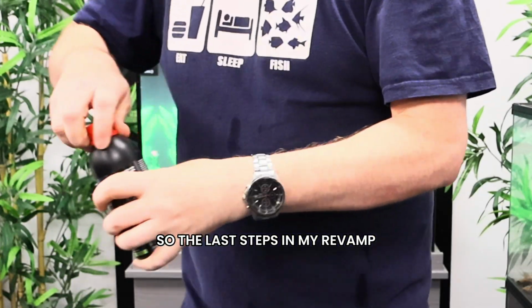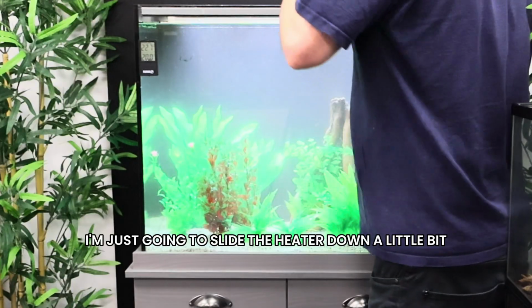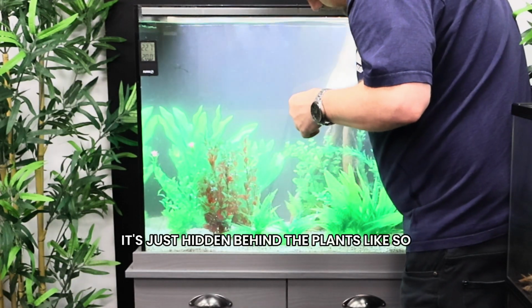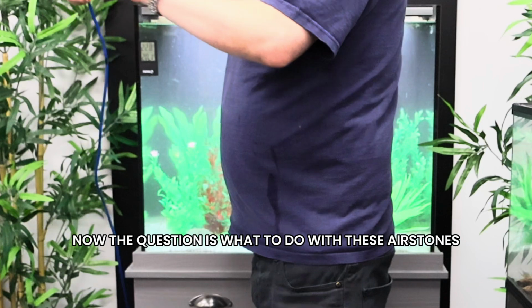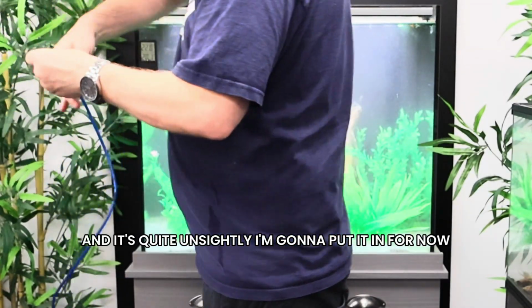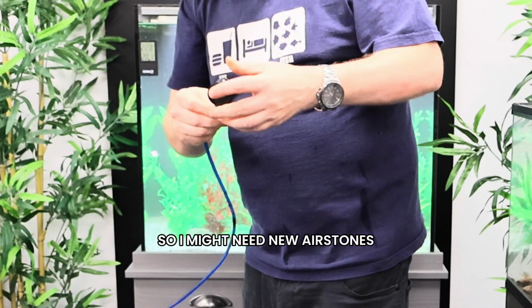So the last steps in my revamp, I'm just going to slide the heater down a little bit so we just can't see the label. It's just hidden behind the plants, like so. I'm going to slide the light forward. Now the question is what to do with these air stones, because they're on this blue airline and it's quite unsightly. I'm going to put it in for now. The suckers might have gone, so I might need new air stones.